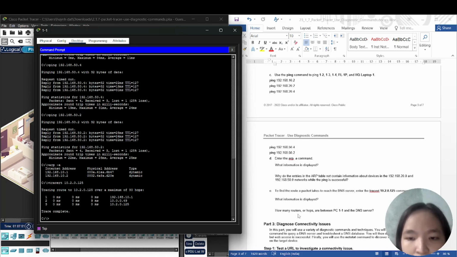How many rows of hops are between the PC11 and the DNS server? There are two rows, two hops.